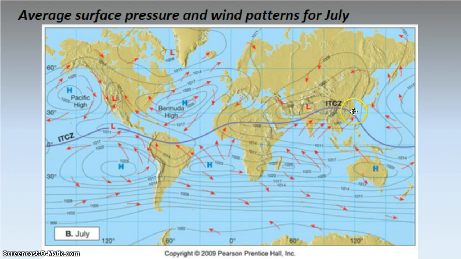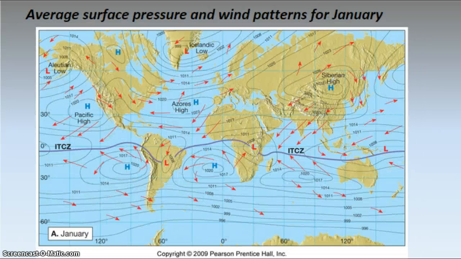Here my ITCZ, my intertropical convergence zone, has moved over land. Notice the air that's blowing onto land is warm, moist air that comes from the bodies of water around it. So air that's warm and moist is going to rise and cool adiabatically, and with it, it's going to bring tremendous amounts of rainfall. So if I dance these two back and forth for a second, let's see if I can do this. Observe the ITCZ in different seasons.